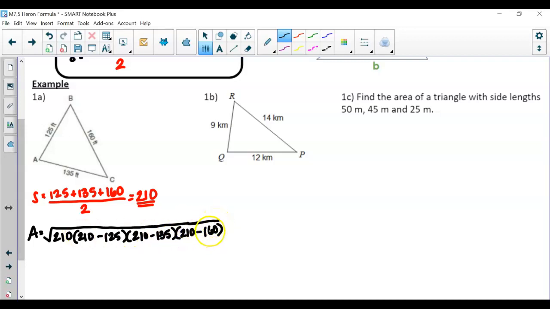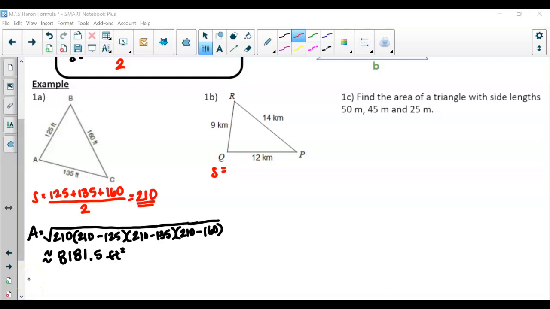Putting that in the calculator, if you need to, pause the video so you can practice, and you should get approximately 8,181.5 square feet as the area. So again, it's the semi-perimeter you have to calculate first. Then to find the area, take that value, times that value minus each of the three sides, square root of all of that, and you can put all that in the calculator. So go ahead, pause the video, 1B, and get the value for S here. What's the value for S for 1B?